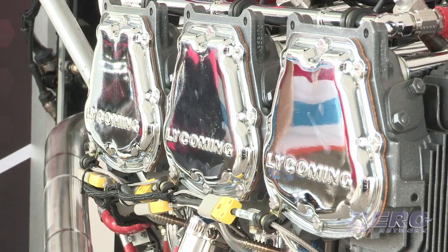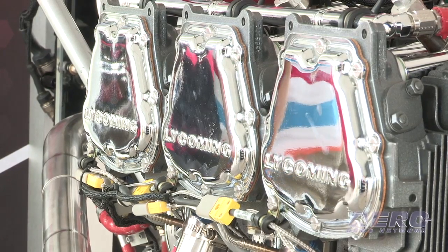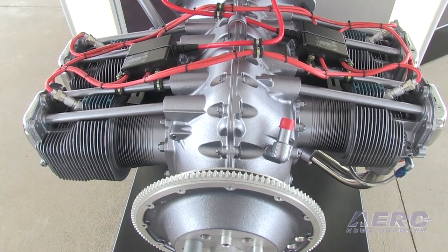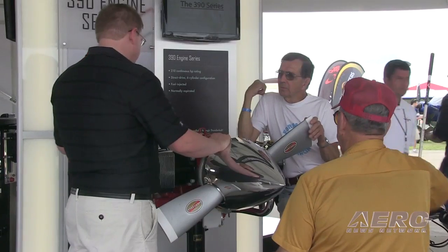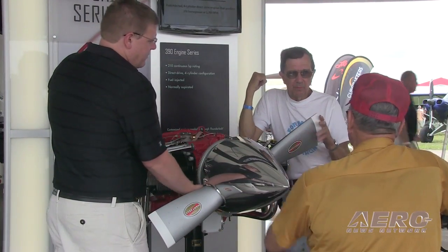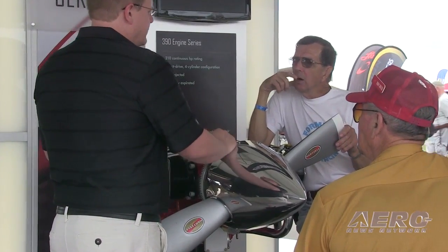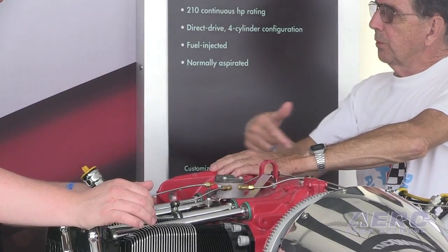Is the diesel technology there? There are certainly certified models. But people need to understand that we've got 100 to 200 years of production out in the field that we need to support. New technology — whether it's a diesel engine, an IE2, or a 233 with electronic spark ignition — the amount of equipment that any of those are displacing in the field is essentially zero in the total. We have to concurrently continue to support and develop our existing engines while we introduce new products. At the end of the day, the consumer is going to have more choice, and we're going to make technology advancements in all areas.